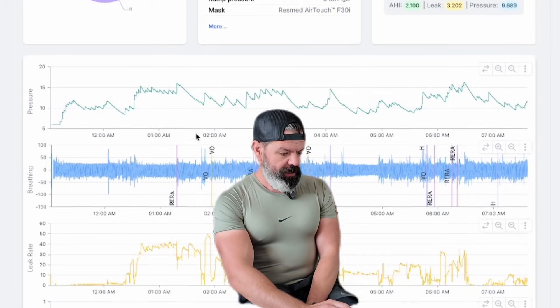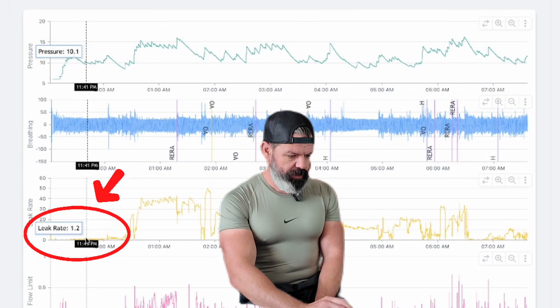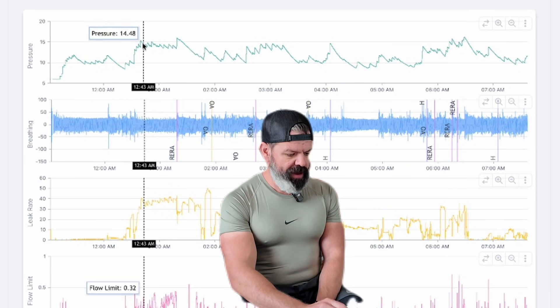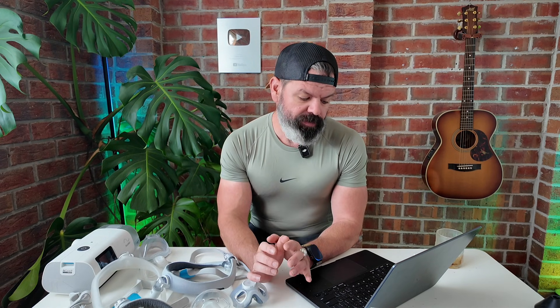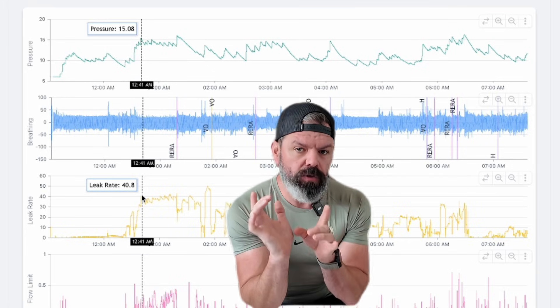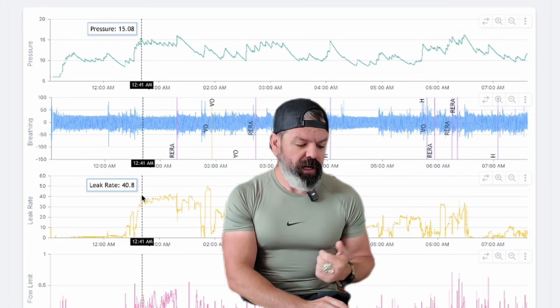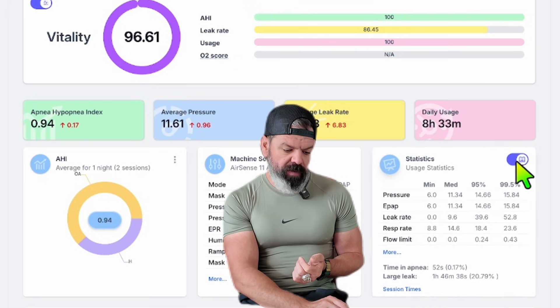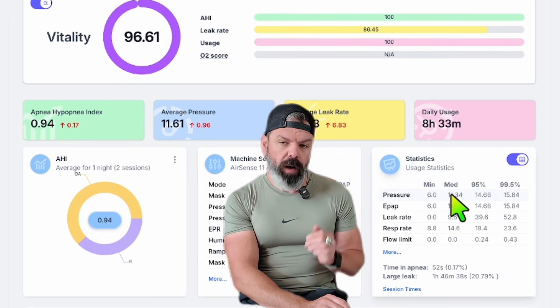This is interesting. He was doing quite well when the pressure was around 10, and then I think he's hit REM sleep here. Pressure's jumped up to 15, and now he's in all sorts of trouble. And this, once again, is the big issue with automatic CPAP delivery. If he was on a fixed pressure at 10 centimeters — his average pressure is 11.34 — I'm putting him on 10.